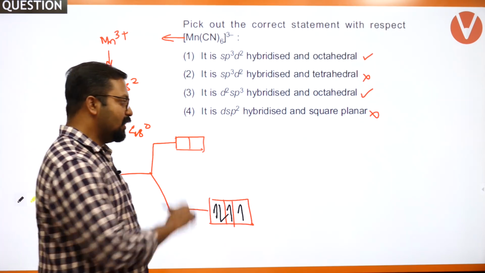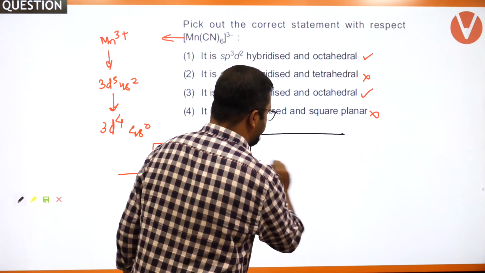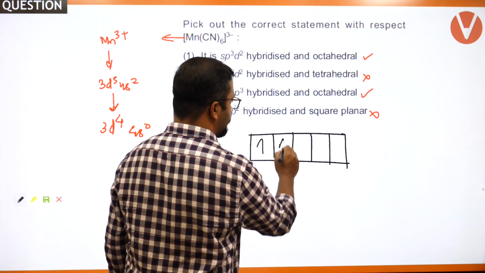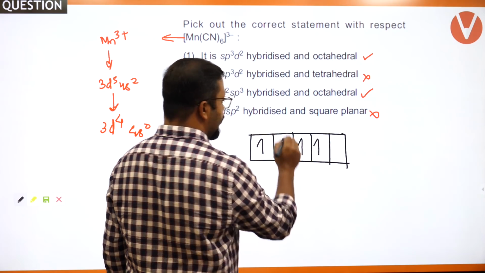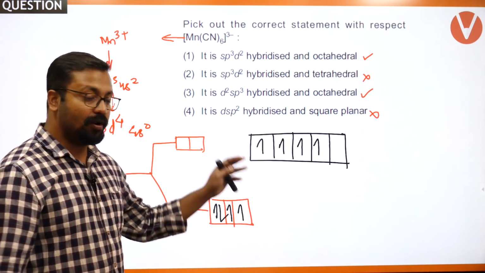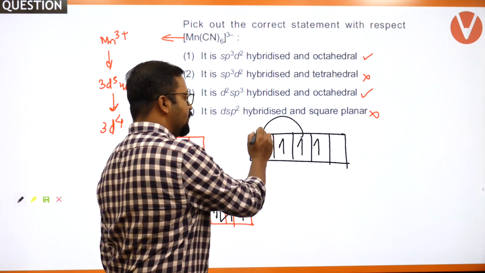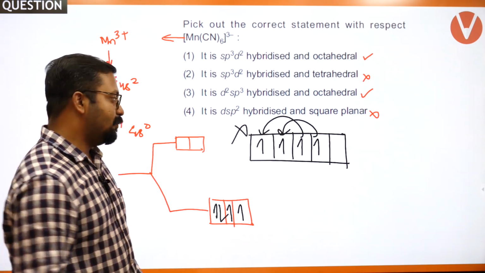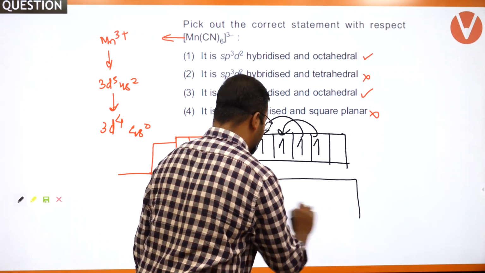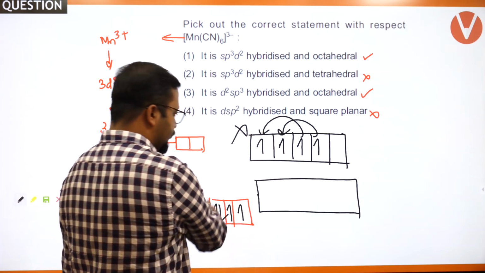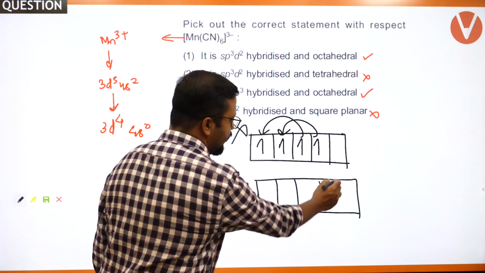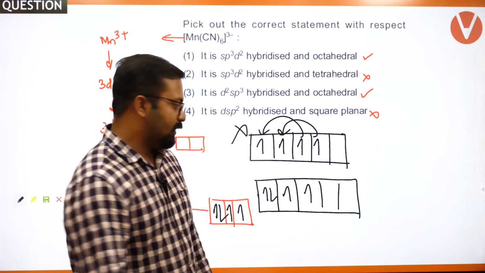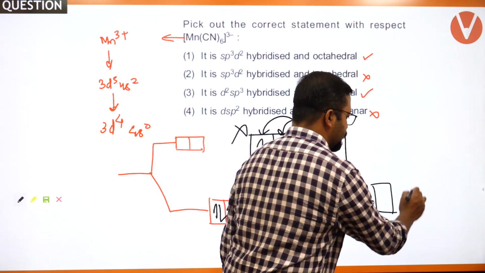Electrons will stay paired like this. So the 4 electrons present in the d orbital, 1 2 3 4, would not pair up such that this pairs with this and this pairs with this. That will not happen. Only one pair will be formed, because crystal field theory suggests that only one pair will be formed. Okay? And the s is here, and the p here.